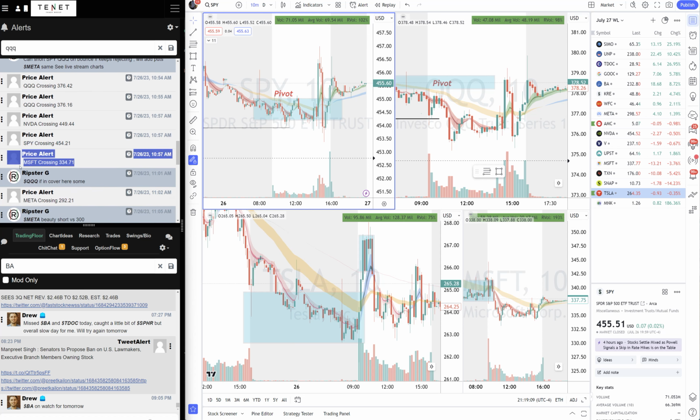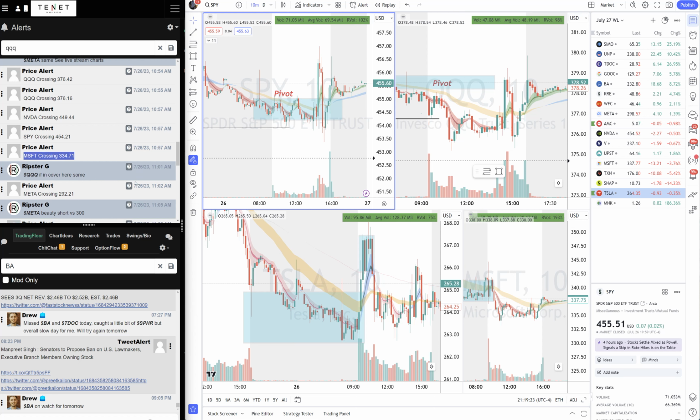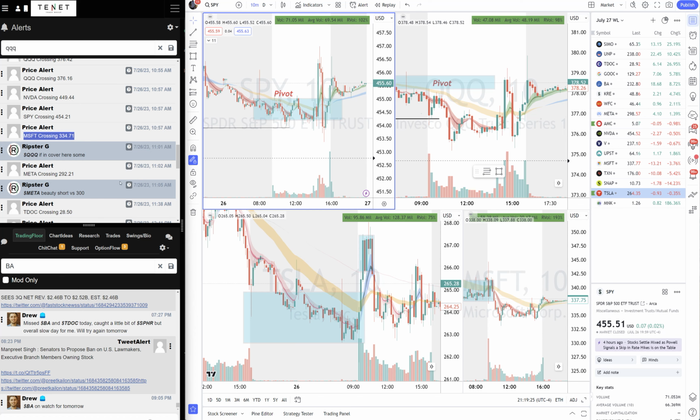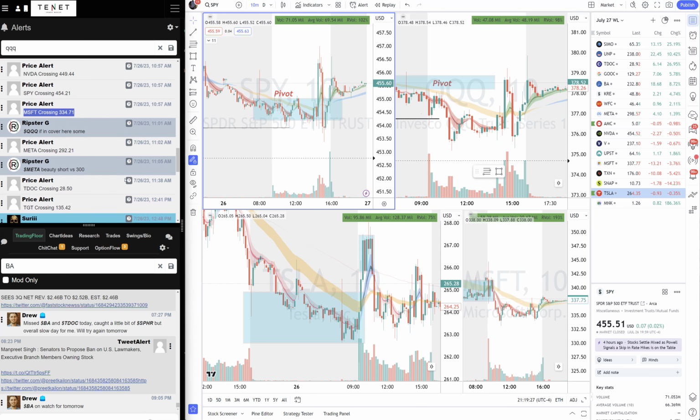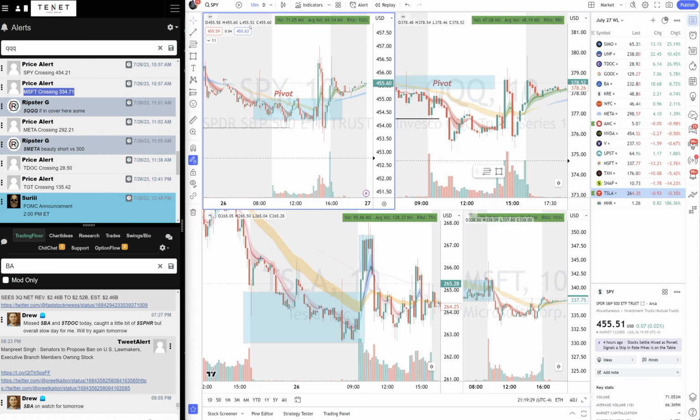And Microsoft from 340 rejected, breaking down. So we got a nice flush here at 11 a.m. from this pivot area to 375. Really good trade, right in the first hour and a half of the morning, and we were done. I was done because I had to go, but I did take a loss on Google.